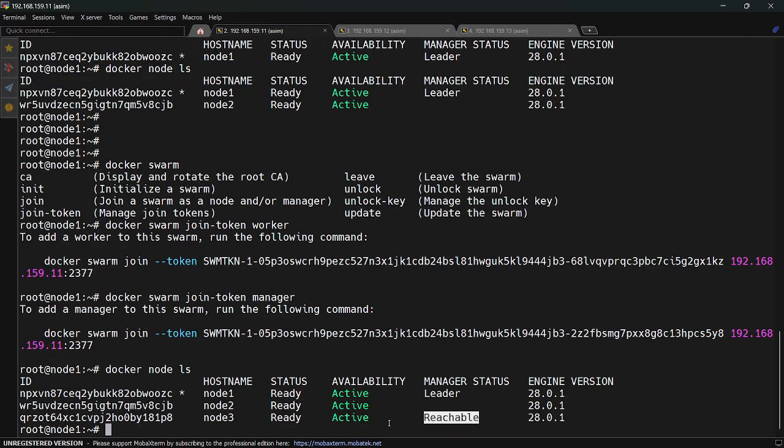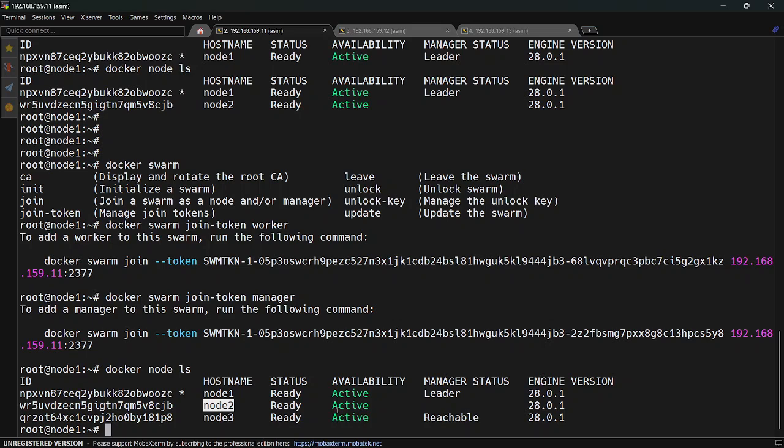Now I want to elevate this node to also be a manager node. I can have hundreds, or tens, of worker nodes and manager nodes, but you should have at least three manager nodes to make a highly available environment. If we lose a node, for example, if you are running a cluster with only one manager node and that node is down and not recoverable, your cluster is gone. So you must make sure at least one manager node is up and running.